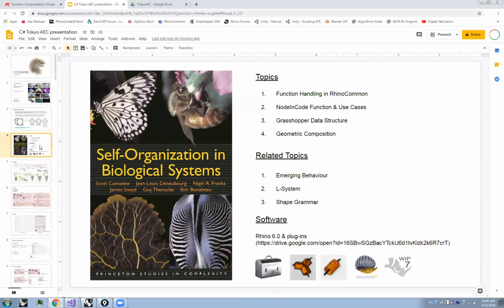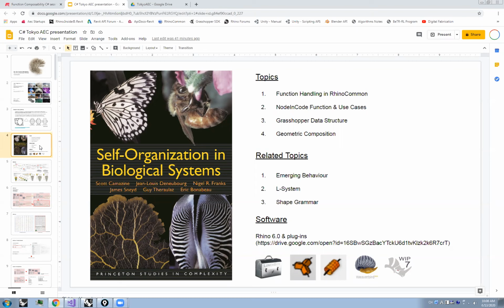Okay, so the topic itself can be further broken down into 4 parts. In the beginning, we're going to talk a little bit about the general concept of Rhino Common, how to deal with different data types, all these kinds of things. Then we will look into a specific function in Rhino Common called Encode and its use cases.